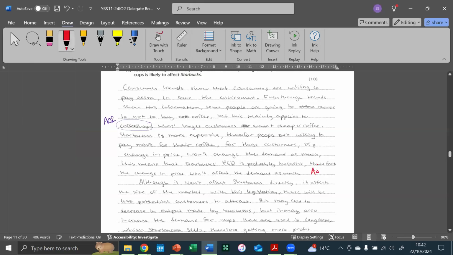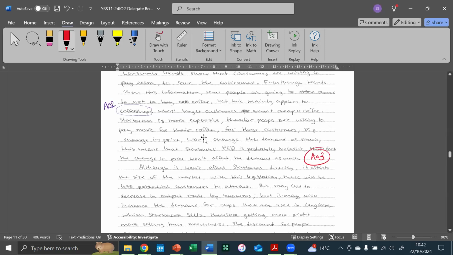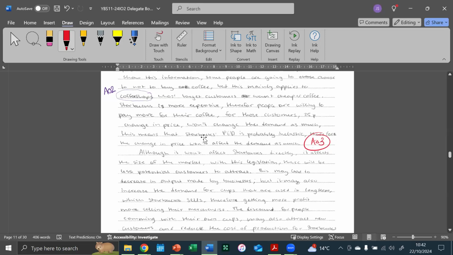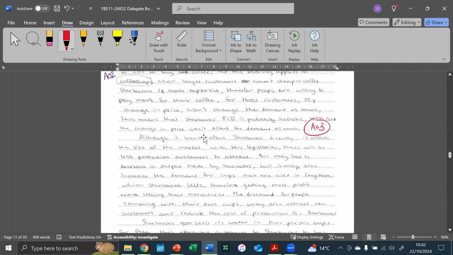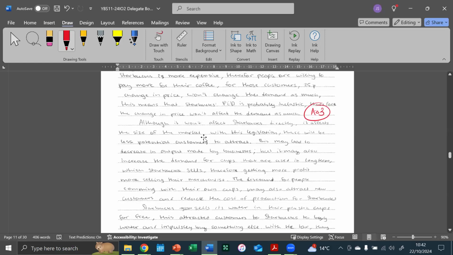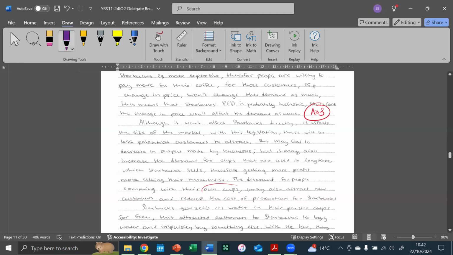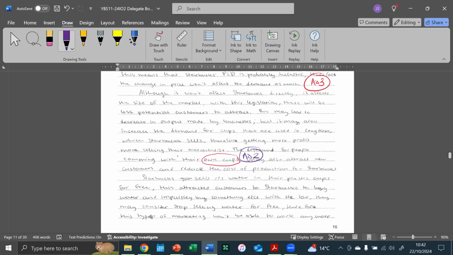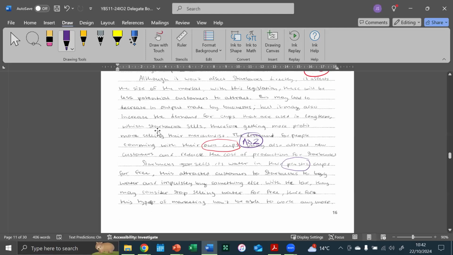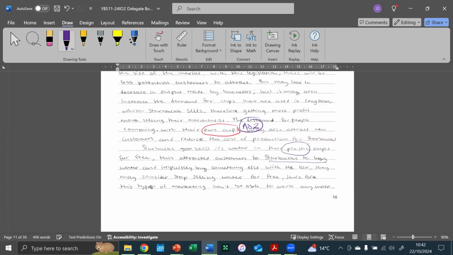We've got this thing here with the price elasticity of demand, which is okay. Cups. Again, that's in the question, isn't it? Own cups. Maybe I can make a case for that. Maybe own cups are slightly different to disposable cups. Plastic cups. It's a bit different to disposable. And there's something here about Starbucks selling water, so maybe some AO2 there.